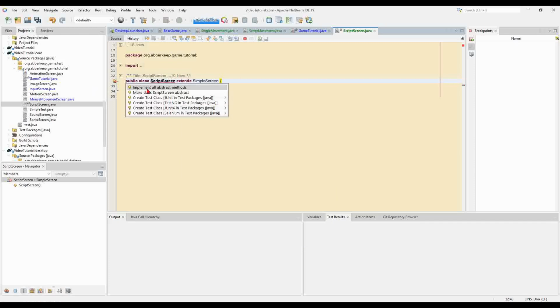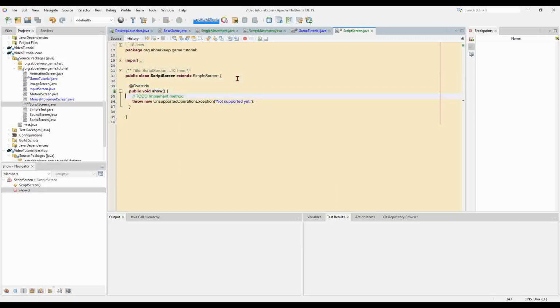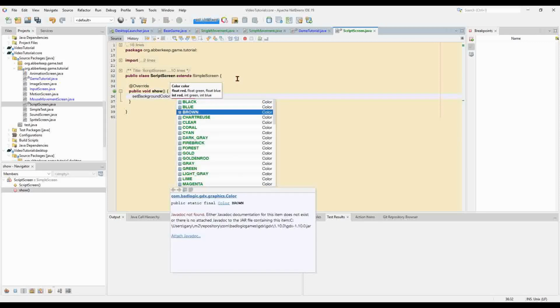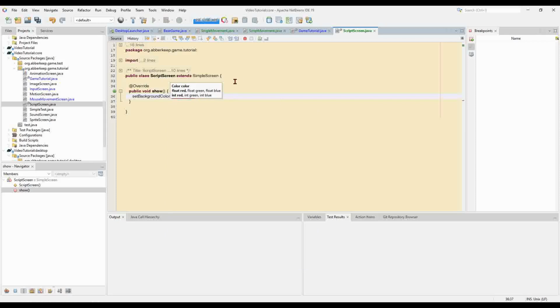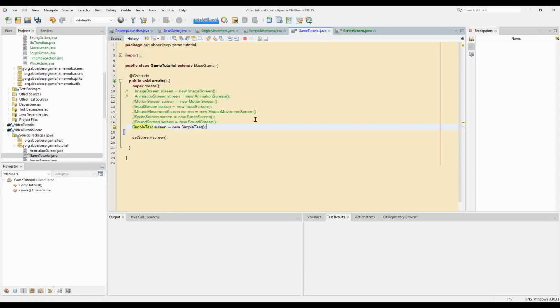Then we just need to implement our show method, which is basically our setup method, right? We'll start by setting the background color. We'll just make it white. And we need to set our game tutorial to use our script screen.